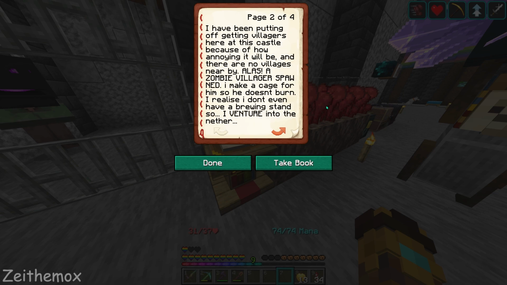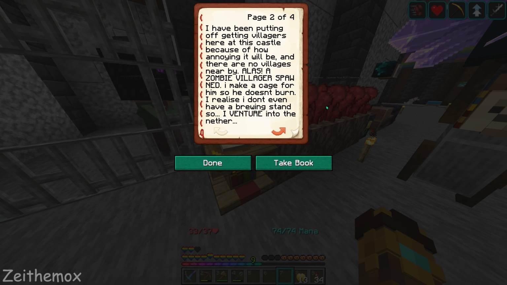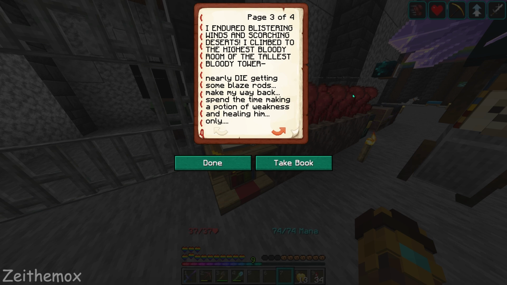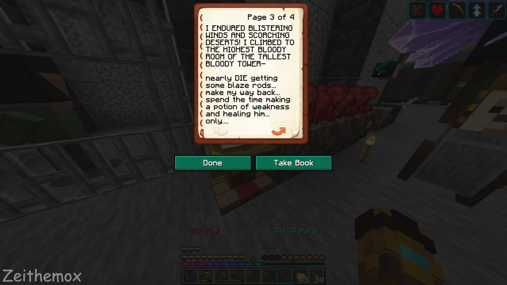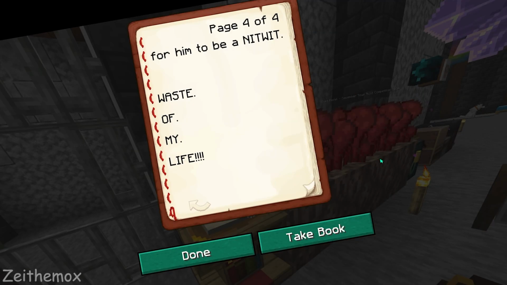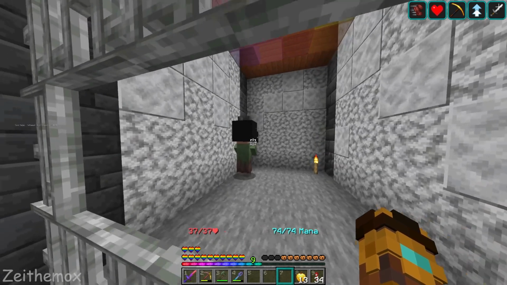I have been putting off getting villagers here at the castle because of how annoying it will be, and there are no villagers nearby. Alas! A zombie villager spawned. I make a cage for him so he doesn't burn. I realise I don't even have a brewing stand, so I venture into the nether. I endured blistering winds and scorching deserts. I climbed to the highest bloody roof of the tallest bloody tower. Nearly die getting some blaze rods. Make my way back. Spend the time making a potion of weakness and healing him only for him to be a nitwit. Waste of my life. So yeah, this guy's an idiot.